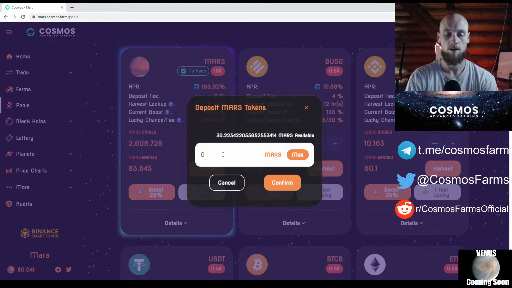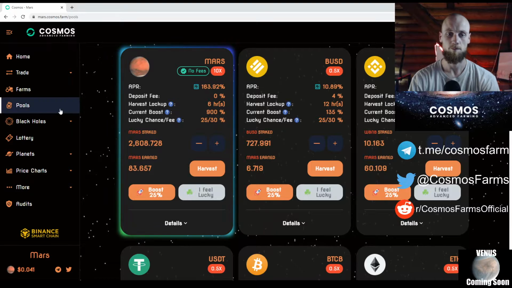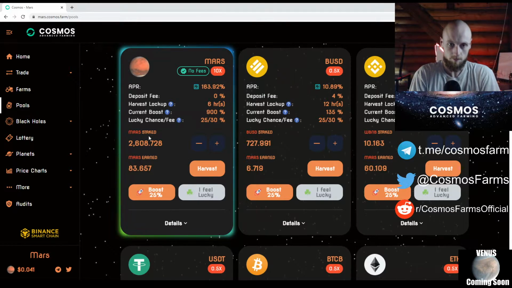So you would type in how much you want to do. So let's say I wanted to stake 10, or you could hit the maximum button and stake everything. And you would just hit confirm. And then you would have your Mars staked there, and you would be automatically receiving rewards for doing that.